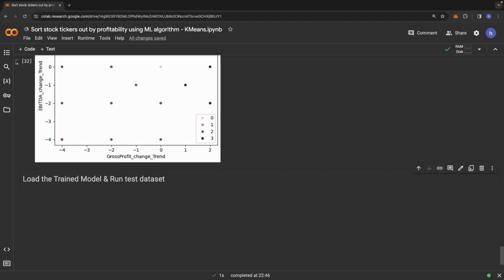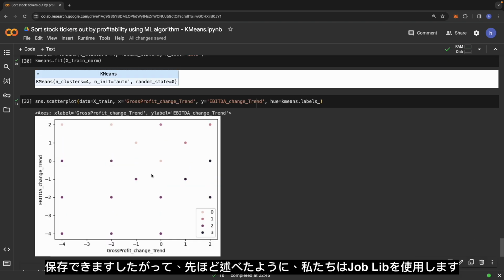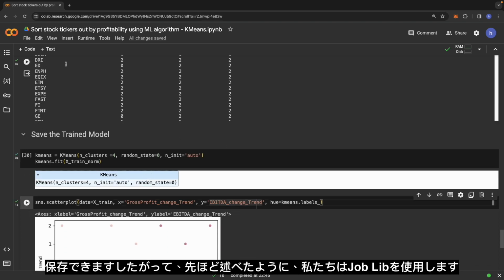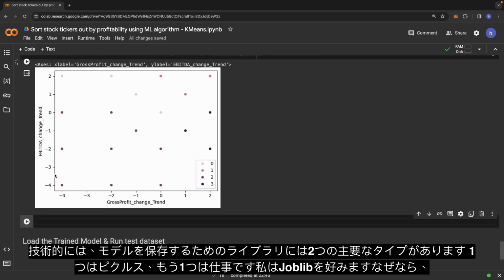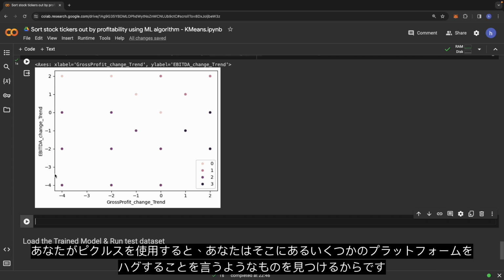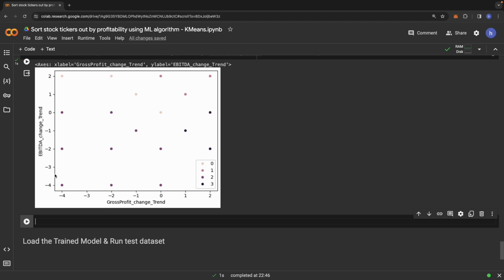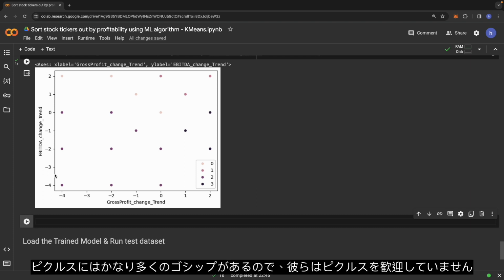And we can save it. As mentioned, we will use joblib. Technically, there are two main libraries for us to save a model. One is Pickle, the other is joblib. I prefer joblib because if you use Pickle, you will find that some platforms out there, like Hugging Face, are not welcoming of Pickles because there are quite a lot of bugs out there.